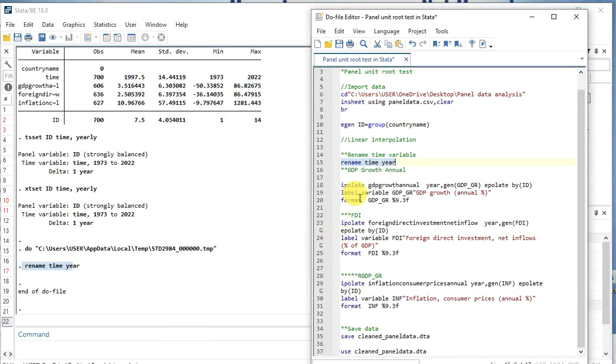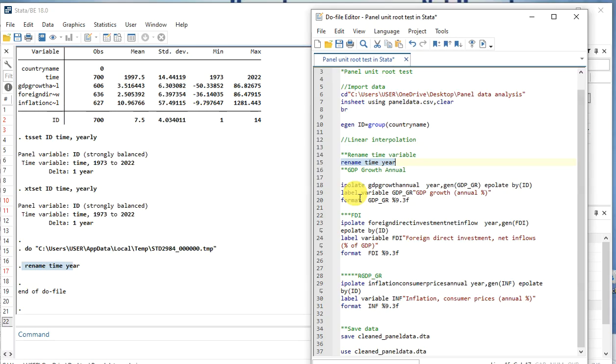But before that, I need to explain what is going to happen. We have three variables, so it means we are going to generate three new variables. We are not going to mix things up with the original variables. We are going to generate new variables, then make use of the ID and the year, or time variable. In this case, we have renamed time to year, so we are going to make use of it.